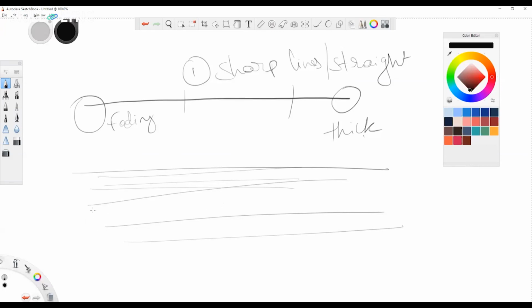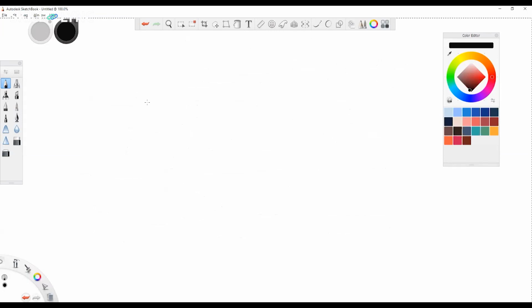So try to practice how to draw a straight line. What you need to do is draw from your shoulders, not from your elbows. So imagine, I'll try to delete all these things. So imagine this is your hand, right? You have your pen here, and you have your elbow and you have your shoulder.